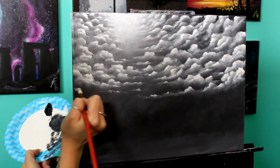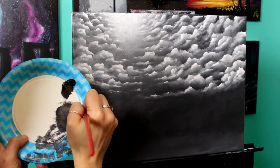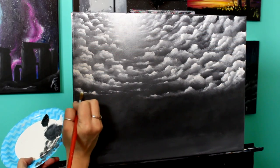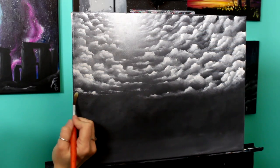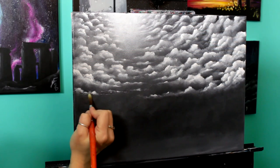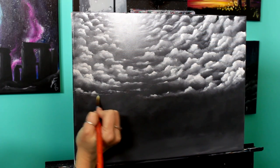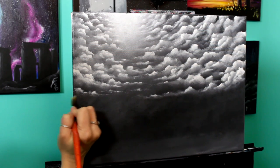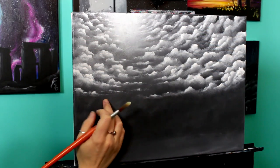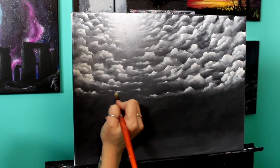Just a slightly larger one here that's going to trail off into nothing. Just kind of dusting out that line, and if I pick up some of the white and it smears below, I'm dragging that over to help give another insinuation of just a little more dimension, or maybe a little fuzzy bit of cloud that's escaped from the main cloud.